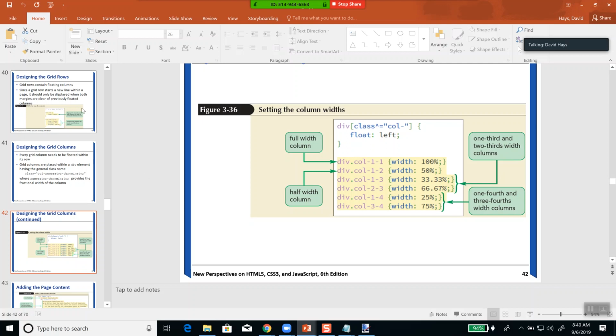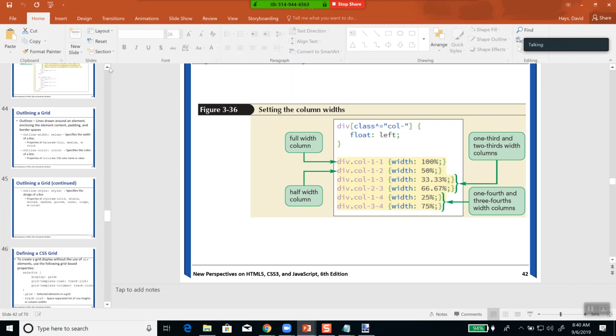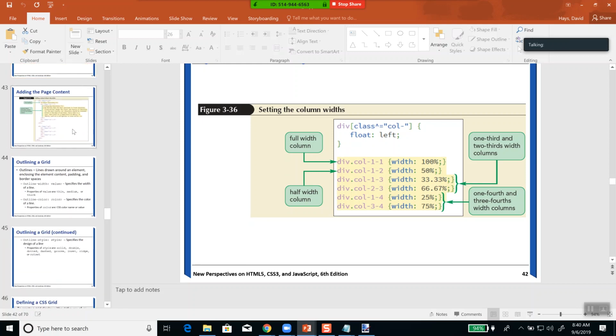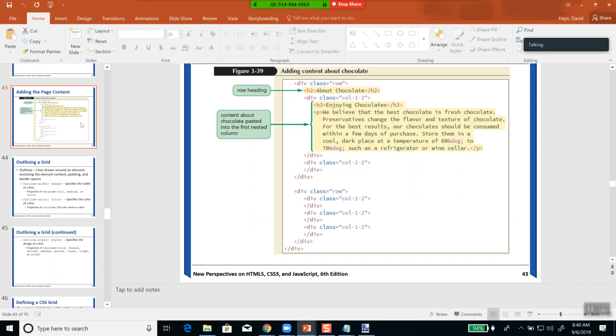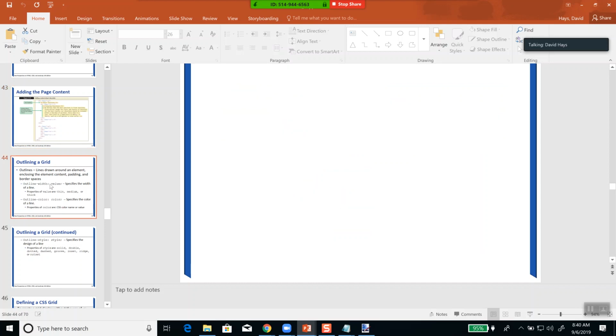So when they're referring to that up above, that's where those names came from. Here they're just taking this and putting the code in now. So they're showing a build up of that chocolate page.